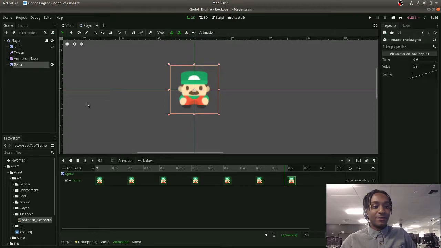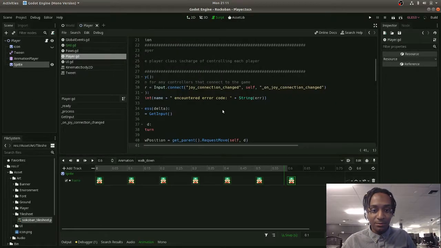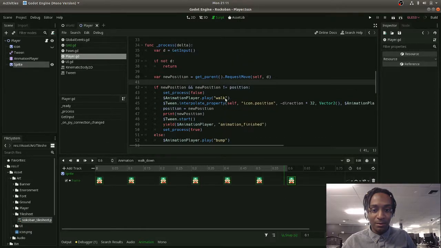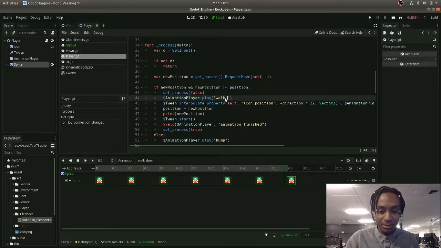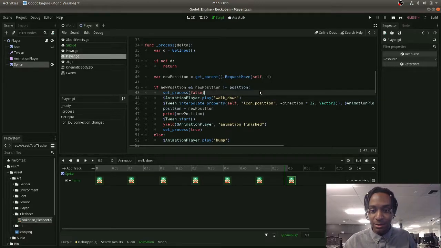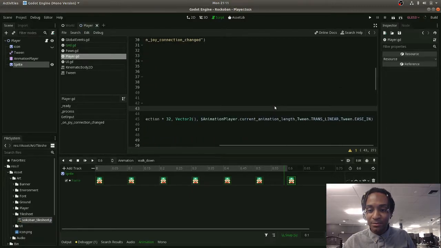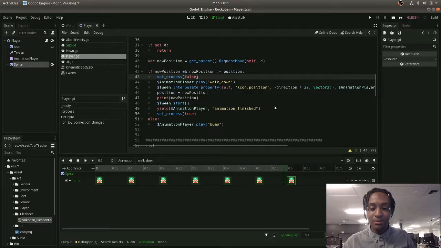Walking down. And we're gonna check it out. Walk underscore down. And the interpolate property should still be the position from that icon position.